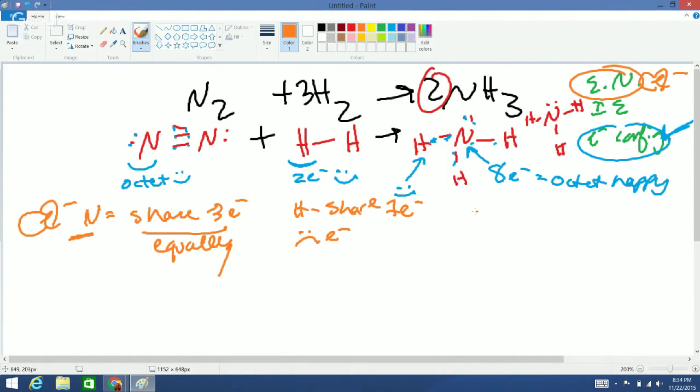If we go to this other side, as NH3, N is still sharing 3 electrons. So that kind of seems like, okay, there's no real benefit for him going from left to right. But what he's also doing is he's sharing the electrons unequally. In other words, he's got his 3 electrons, and he's holding on to them the majority of the time because this is a polar bond. He's not only holding on to his 3 electrons that are right by him, but he's also hogging the electrons of hydrogen.